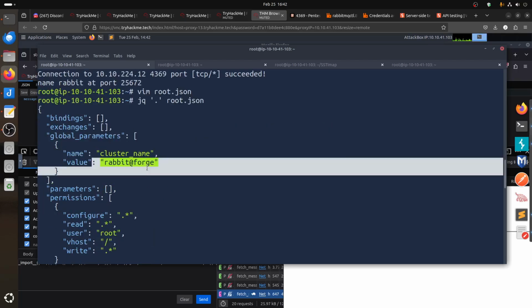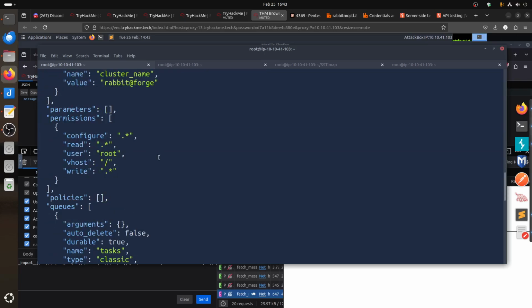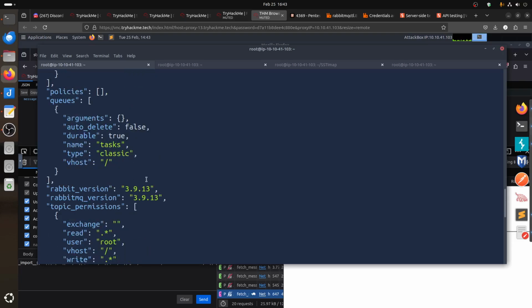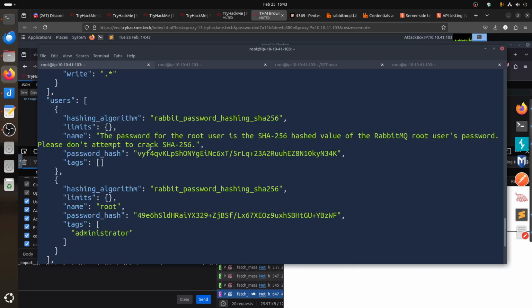the cluster, the value rabbit.forge, we have the user is root, tags, the version, and then these two users, strangely, have the hashing argument rabbit_password_hashing_sha256. The password of the root user is a SHA-256 hash value of rabbitmq router.